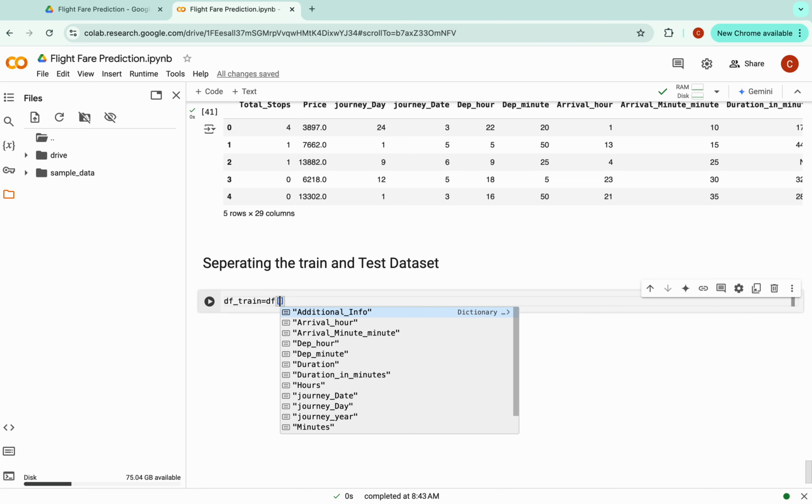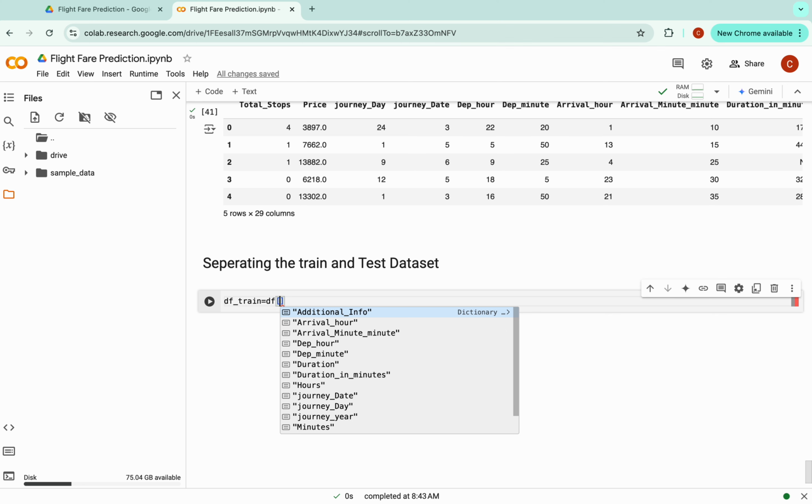So the logic here is that in case of the test data set the price value will be null, and in case of the train data set the price value will not be null.